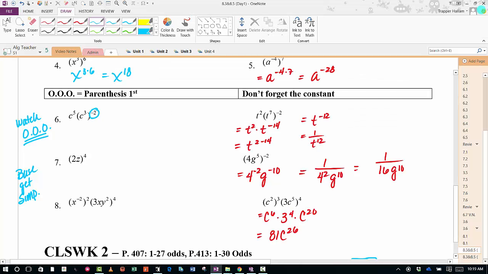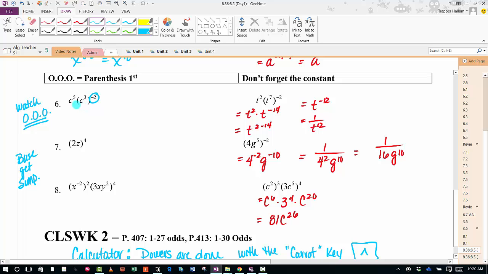So let's go ahead and do this one, looking at it. I'm going to use my product, or power to a power rule here. So c to the 5th is going to come along for a ride, and I'm going to end up with it multiplied by c to the 3, I'll put it in parentheses, 3 times -2, and I'll put that all in parentheses. So there's the first step, my first cleaning.